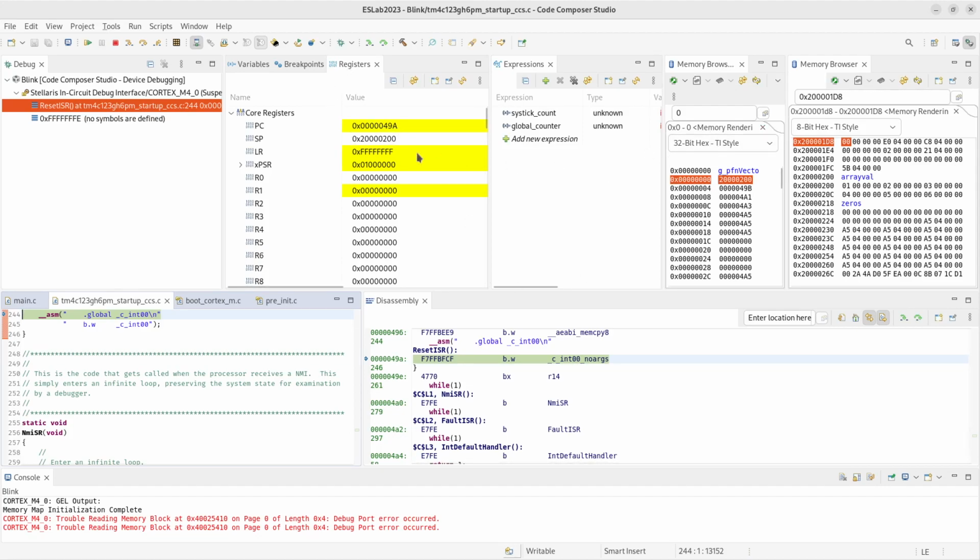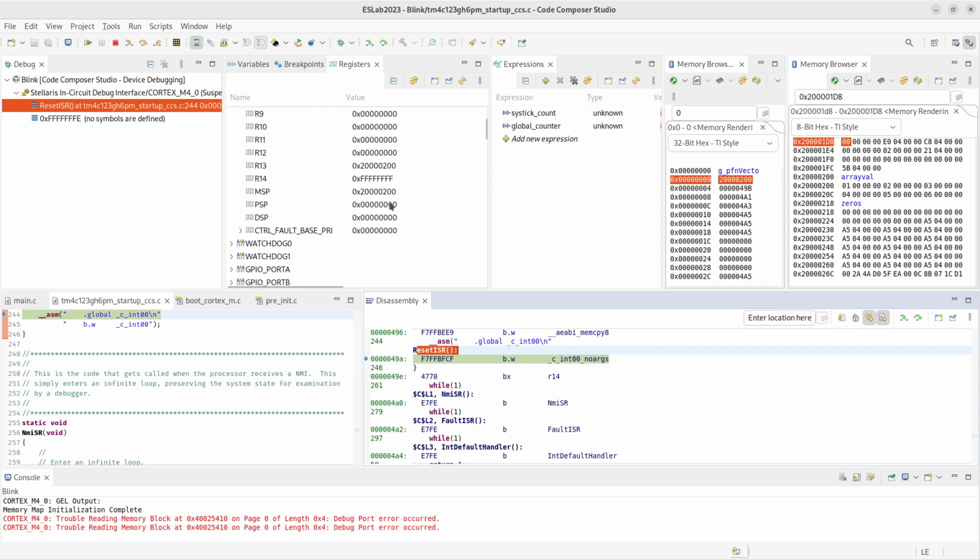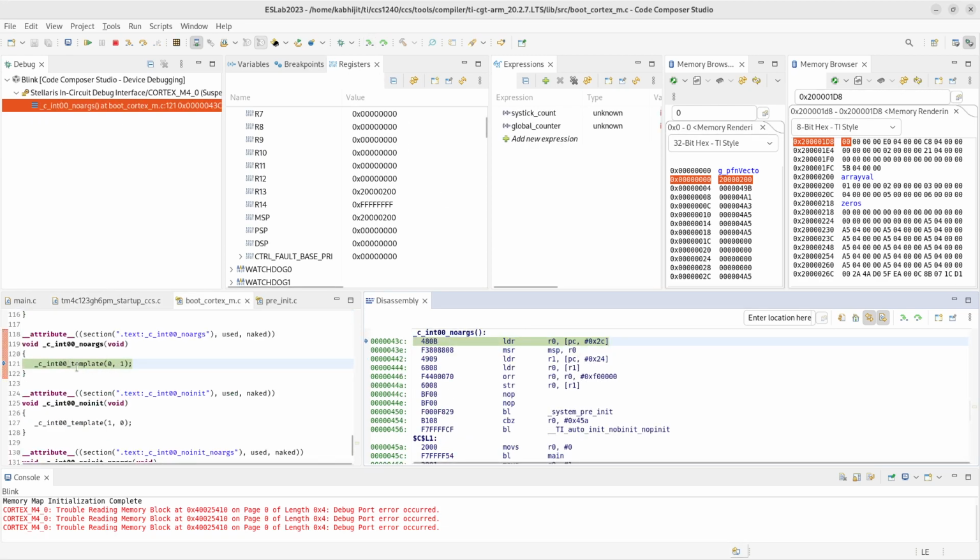Now let's take a look at the memory space again. We see that at reset, program counter is set to 49A, and that is this value here, right? This is your reset vector, which is 49B, and you can see that at 49A, the value here is reset ISR. Okay, so that's your reset routine. Then you can see the stack pointer is 20000. So let's go and see where the stack pointer got set. So that, yes, that has gotten set here. And so now next thing that we have to do is to see what happens next. So let's single step, and as expected, we are going to end up inside this C template.